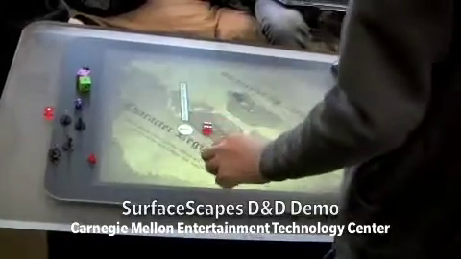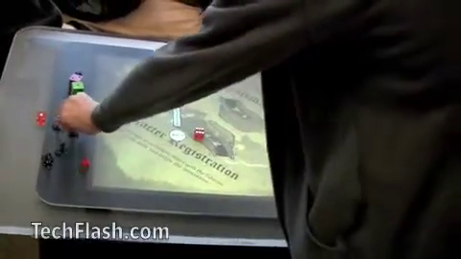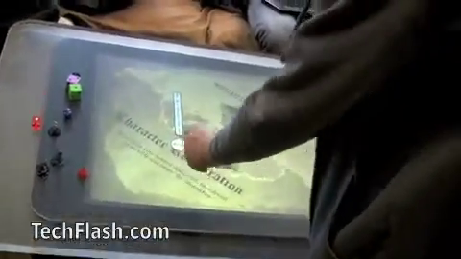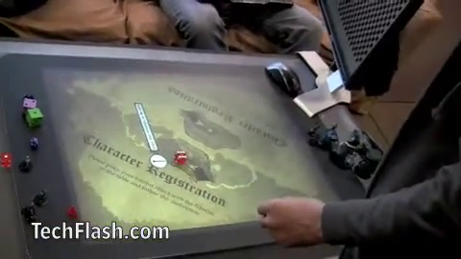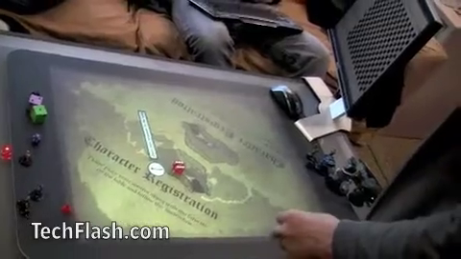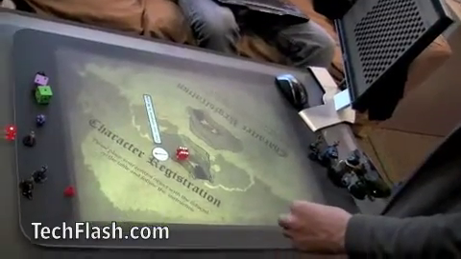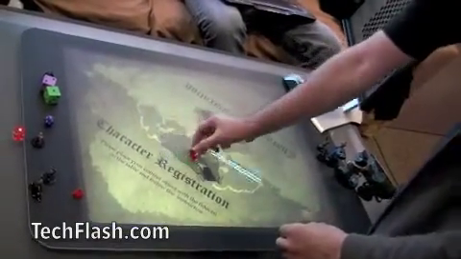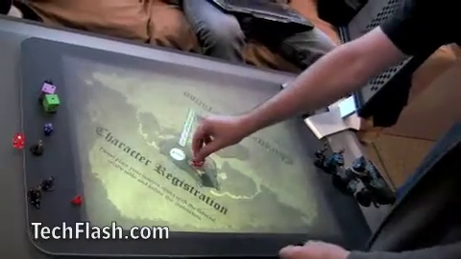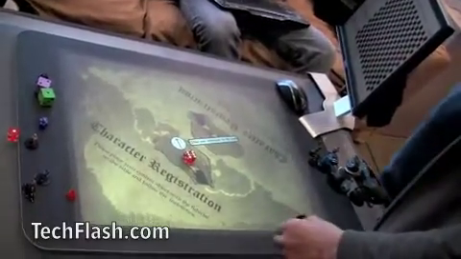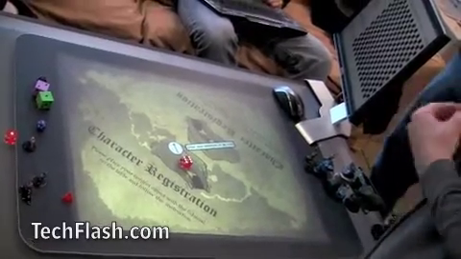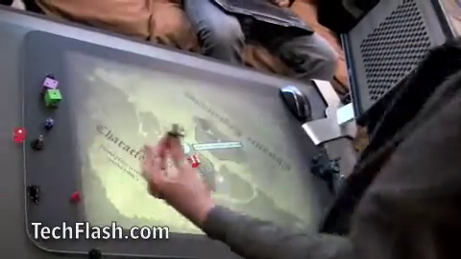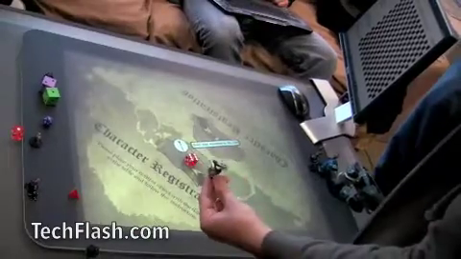So you see, that image that you just placed down is called a fiducial. This? Yes, there you go. There are 256 unique fiducials that the Surface table is programmed to recognize, and of course it also recognizes orientation. You can tag any object you want with that, and then set it up internally to be recognized however you want. So each of these has a different one on the bottom? Right. Yeah.